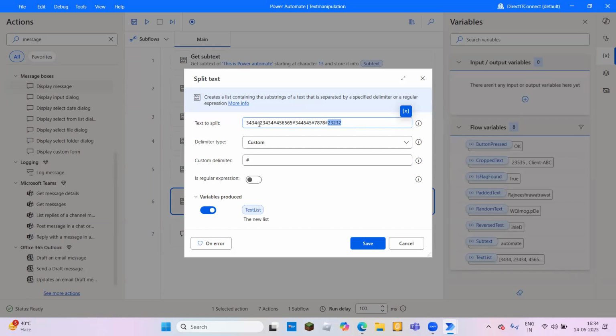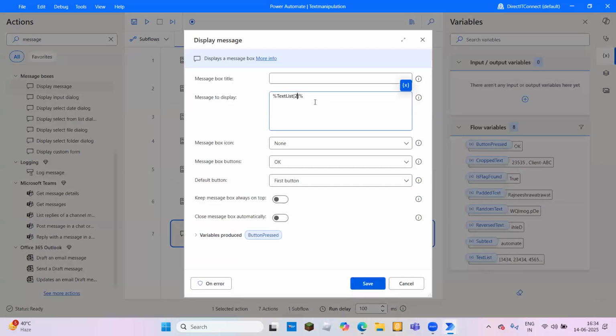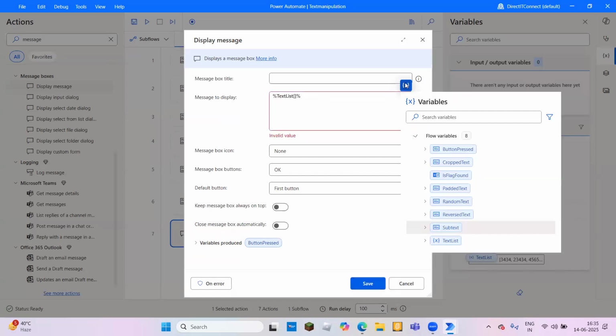Another way, if I don't want to use the reverse action but I want to get the position of the last one, I will use this one. After that, the text list. I will use this function, the text list dot count.